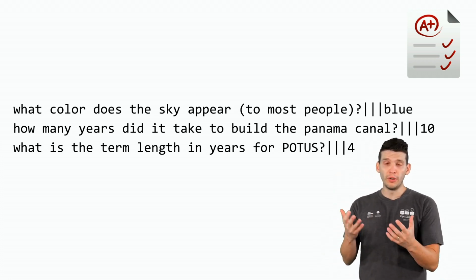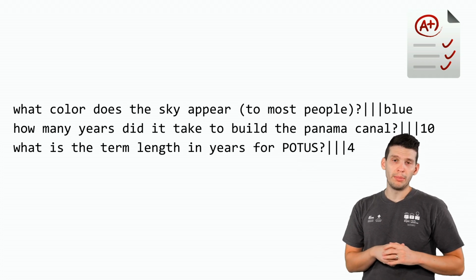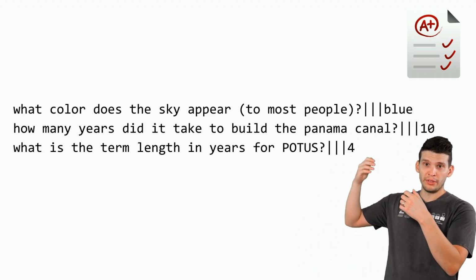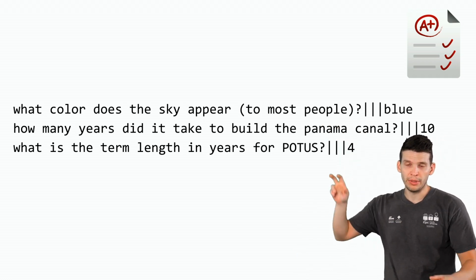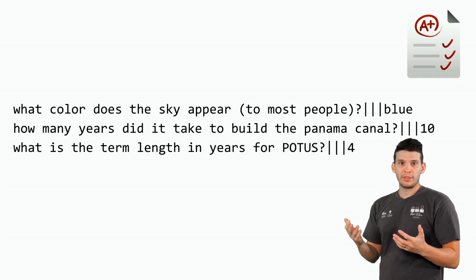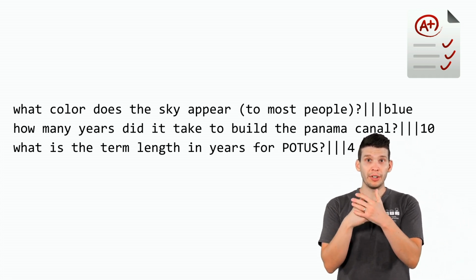So what is the format of the file for loading in the questions? This is an example of a questions file. The way that it should be formatted is there should be a question, and then it should be separated from the answer by 3 vertical bars. So that's the format that you should anticipate this reading in.